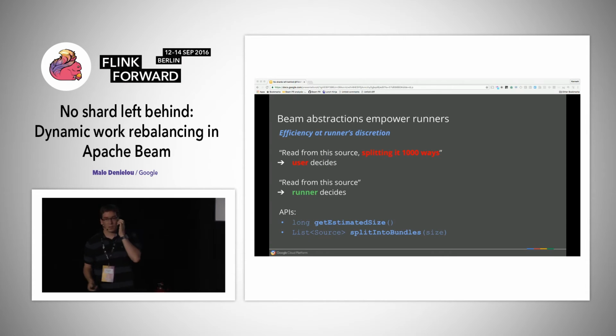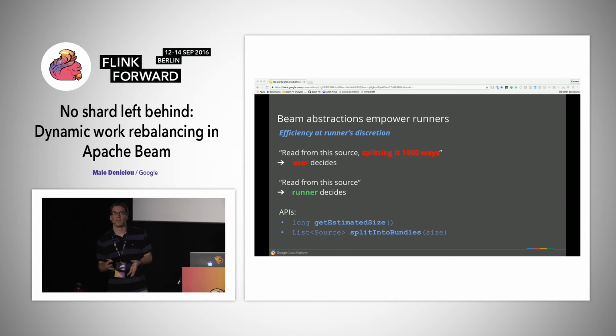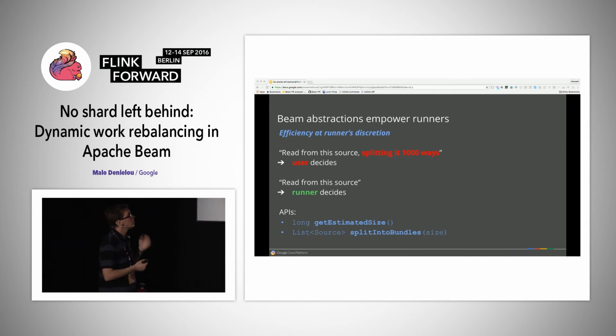So another example is sources. One way you can read from a source in batch, for example, is to let the user decide how many ways it should be split into, right? And that's the strategy used in many systems today.